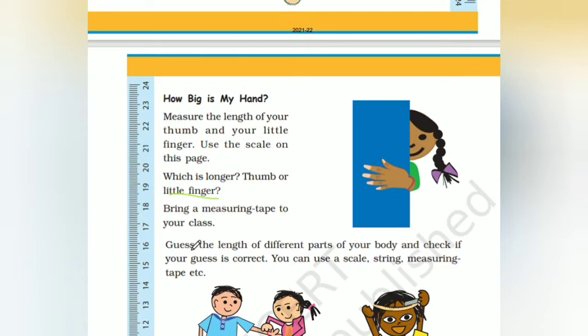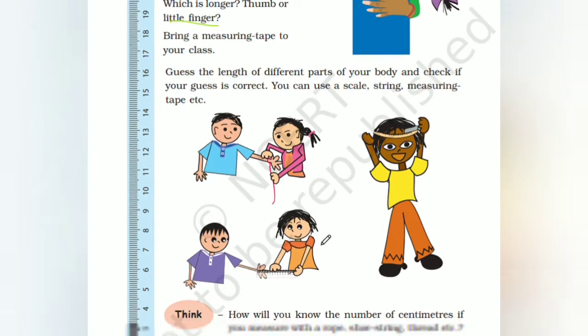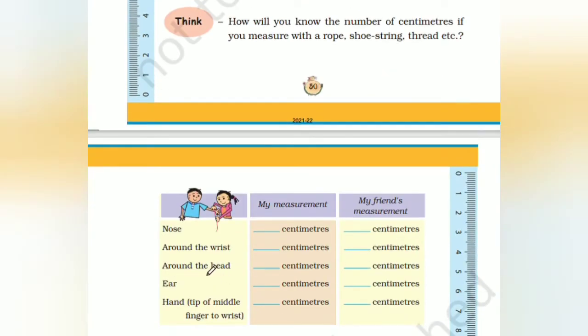Okay, guess the length of other different parts of the body and check if the guess is correct. You can measure your hands, then fingers, forehead, etc. How will you know the number of centimeters if you measure with a rope, shoestring, thread, etc.? Nose. My measurements, my friend's measurements.